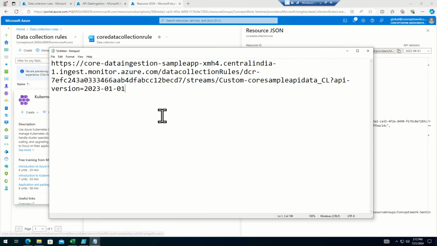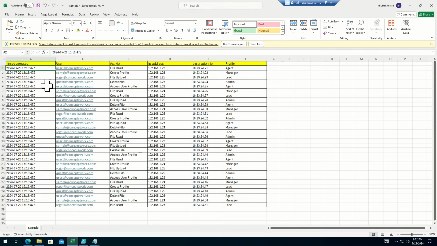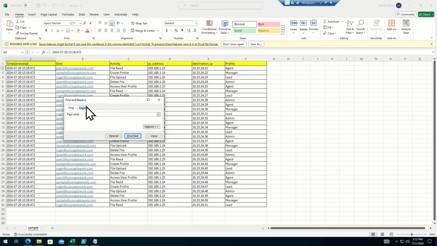So for that I'll come to my machine, and let me see, this was showing the date for yesterday. Let me just copy this and see if we can quickly replace all this with today's date, so that we should get data.